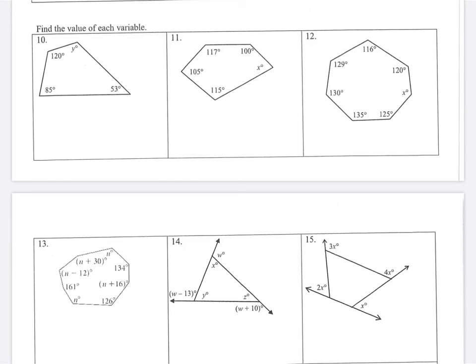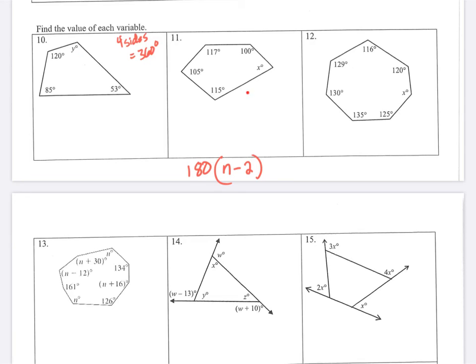Okay, a lot of these examples are review, some of it is what we just learned on the exterior angles, but I just want to go through how you would solve each one of these. So for 10, 11, and 12, those are all interior angle sums. And on the last video, we learned that if you take the number of sides minus 2 times 180, that gives you how many degrees are in each shape. This number 10, that's a quadrilateral. So 4 sides, that's 360 degrees total. So if you just take 360 minus 53 minus 85 minus 120, you'll get y.